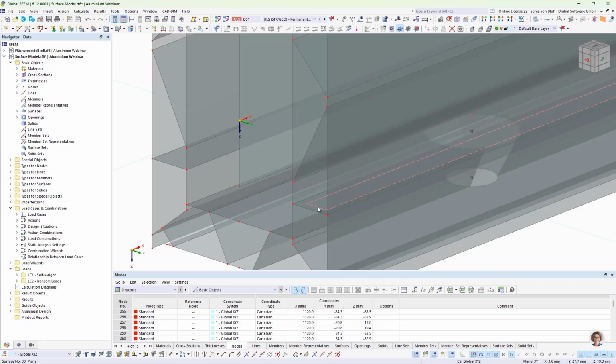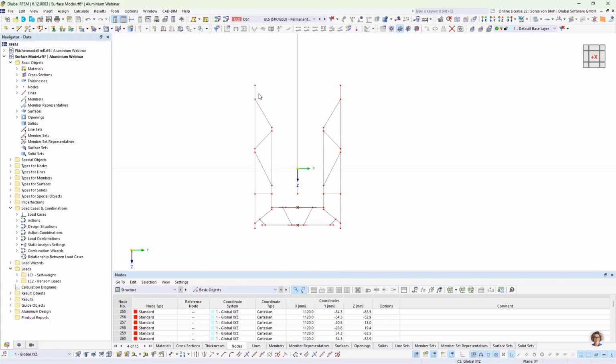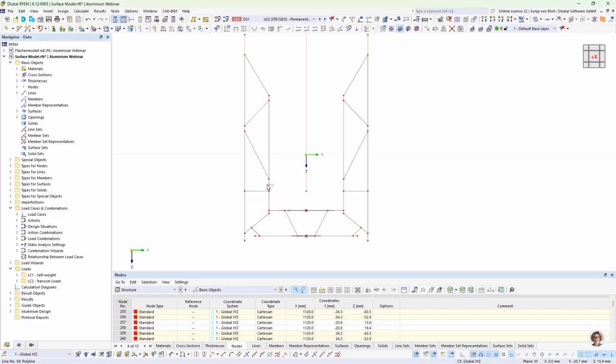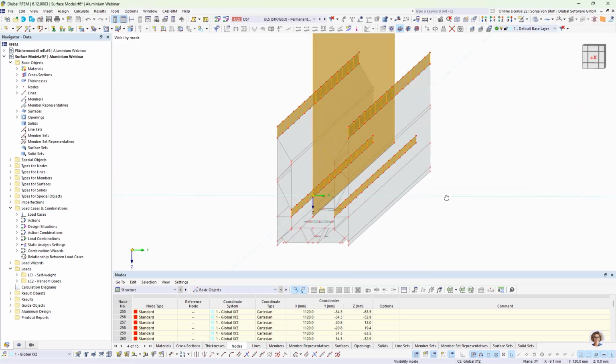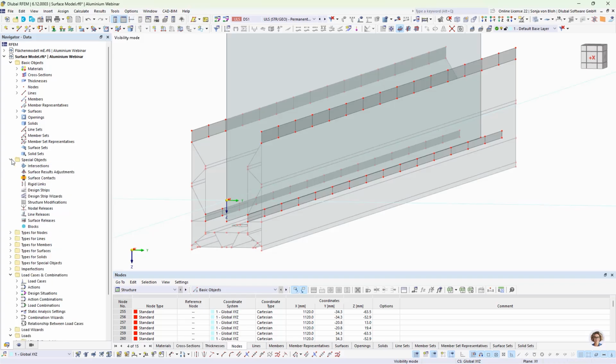Frictional contact is also taken into account. To do this, I first define a visibility. I select the corresponding surfaces and then I define the surface contact.